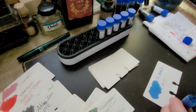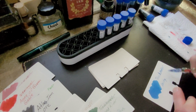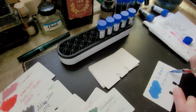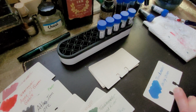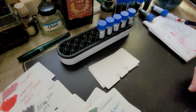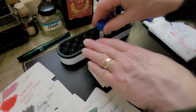There's some interesting things going on with the Troublemaker inks. I wonder what's going on. Milky Ocean. I see some lighter blues, but I also see a bit of teal, I see a bit of cobalt. So there's some color shifting going on in there in some ways that I quite like. A little light for my taste once again, though.